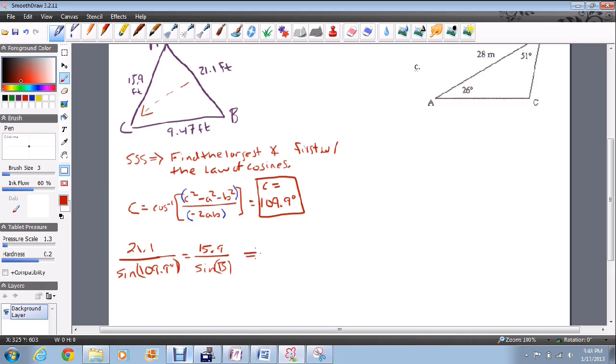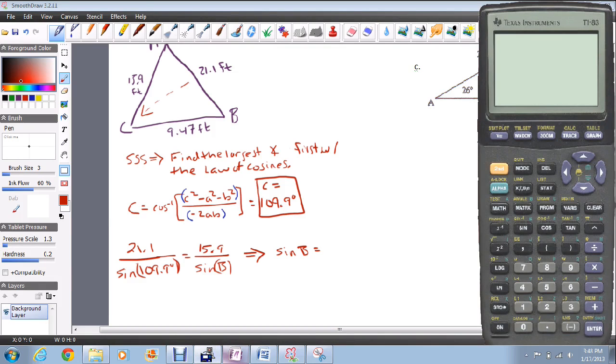And when we do our cross multiplication, we end up getting the sine of B is equal to, oh, I'm sorry, I don't have that actually written down. I just have what the final answer is. So let's take a look on the calculator and see what that is. Make sure I'm in the right mode. I'm not in the right mode. I need to be in degree mode. So I'm going to scroll down, jump over.